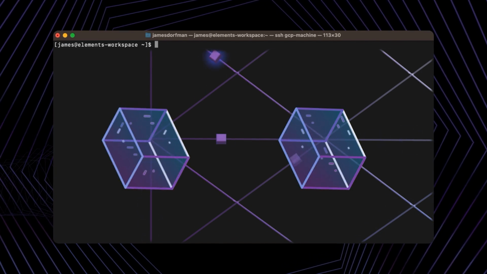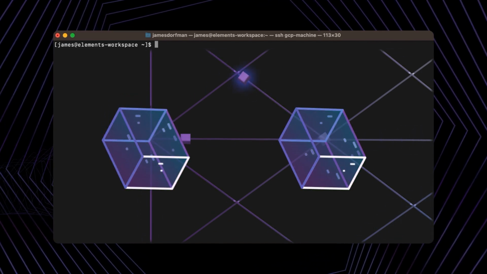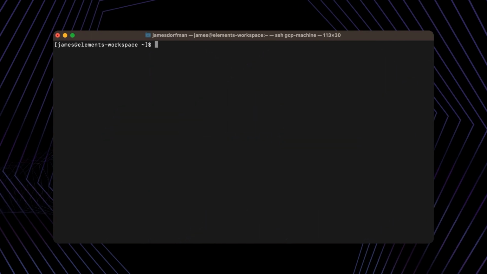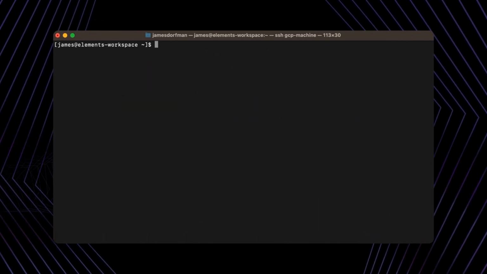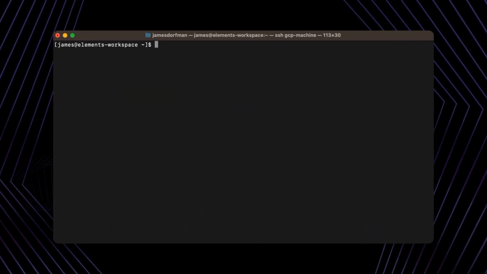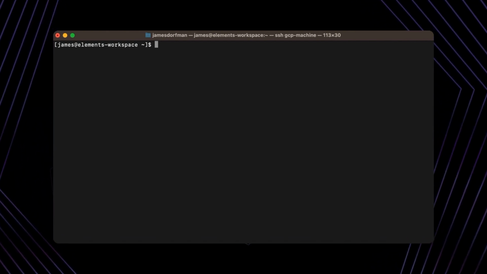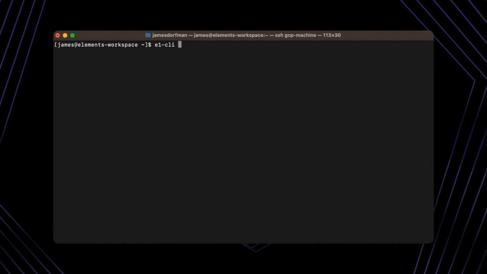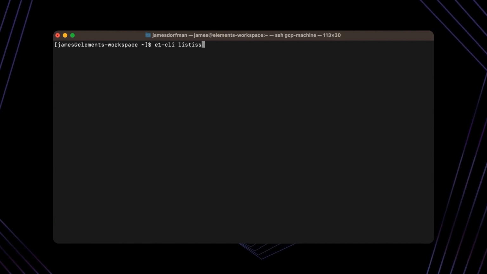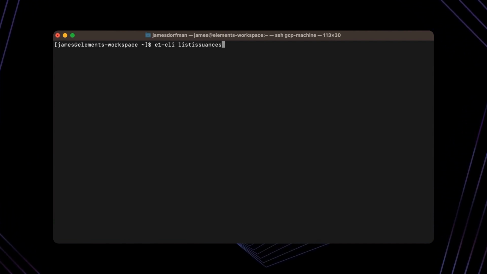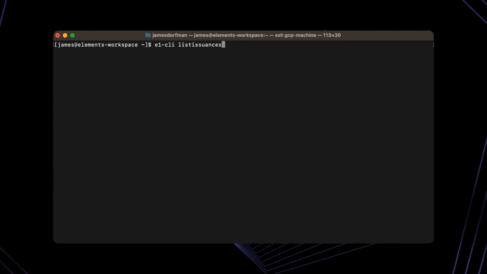Alright, let's start by checking each node's view of the existing asset issuances on the network. To do this, we can use the simply named list issuances command. So we can type E1 CLI list issuances. And this will show all the issuances that E1 is aware of.